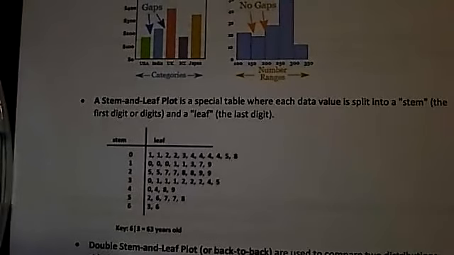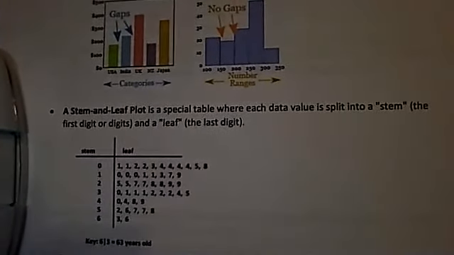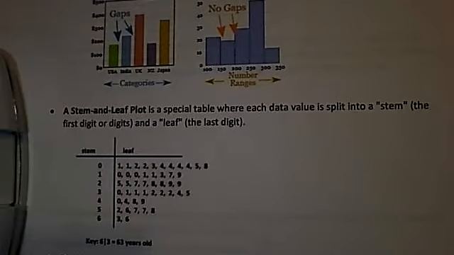Now, a stem and leaf plot. Sorry, I'm struggling tonight. With the stem and leaf plot, again, it's showing a frequency of numbers, and it's grouped according to their place value. You should have a key down here, and this says that 6-3 equals 63 years old. So that means that 1-0 is going to be 10.